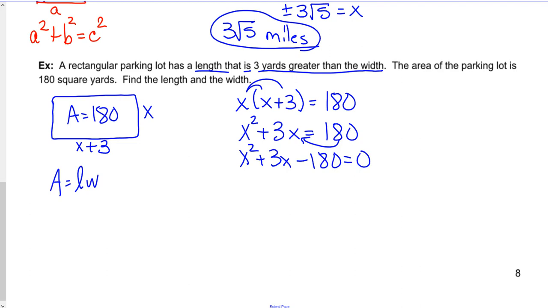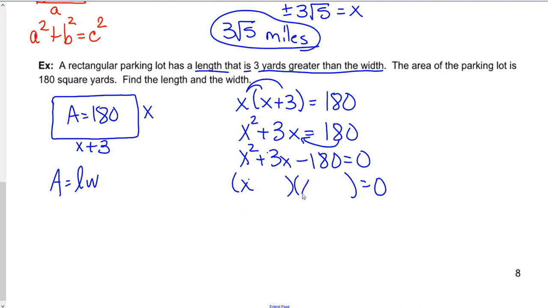And so the question would be, and since the numbers are bigger, it gets a little bit harder: is there anything that I can multiply to get 180 that I can subtract to get a 3? Well, the answer is actually yes. So we can actually factor this. But nothing says that you couldn't use the quadratic formula on this to figure out the answer. It just becomes bigger numbers in a sense.